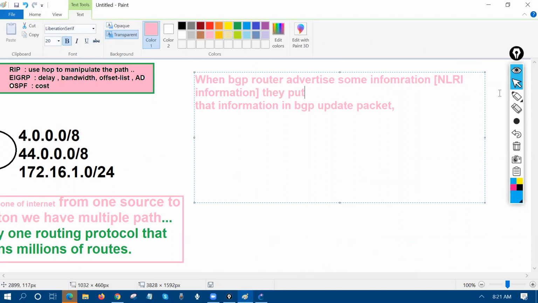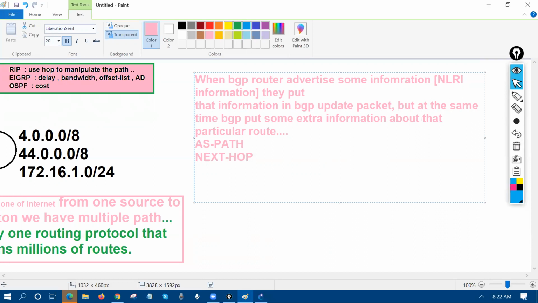But at the same time, what happened? For a particular route, we have seen, if you remember, some types of extra information like the AS path. We have seen extra information like the next hop. So we have some extra information about the particular route.